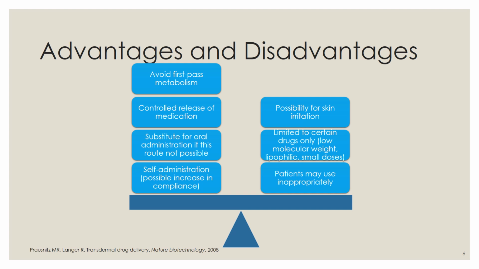Patches are also beneficial in patients where oral administration may not be feasible. For example, if a patient is experiencing nausea and vomiting. Lastly, some patches can be used for up to a week, which can improve patient compliance. Compliance is also improved by the fact that patients can self-administer these patches.